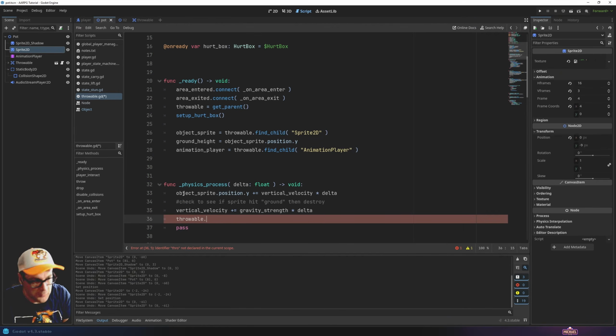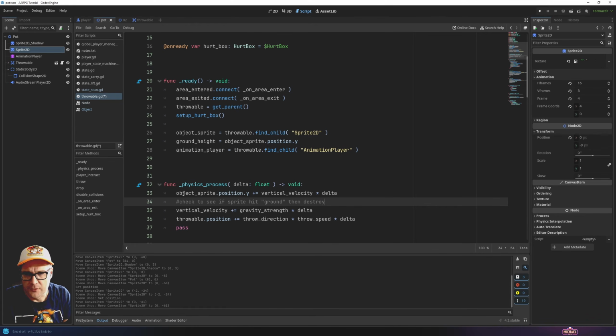So we'll say throwable dot position plus equals throw direction times throw speed times delta. All these things are time sensitive, okay? So we're going to ignore this check right here. Let's save that. Now we haven't really called this throw functionality anywhere yet.